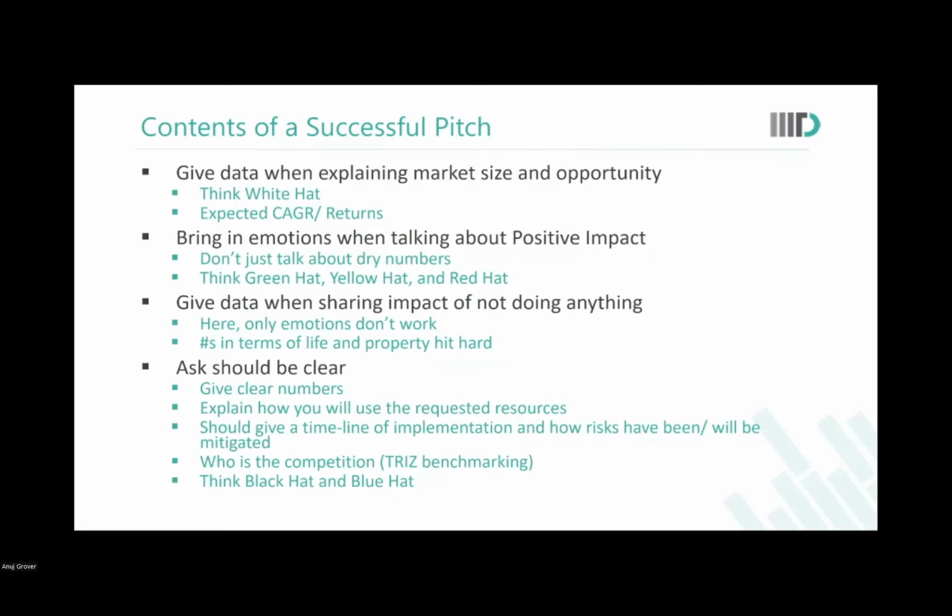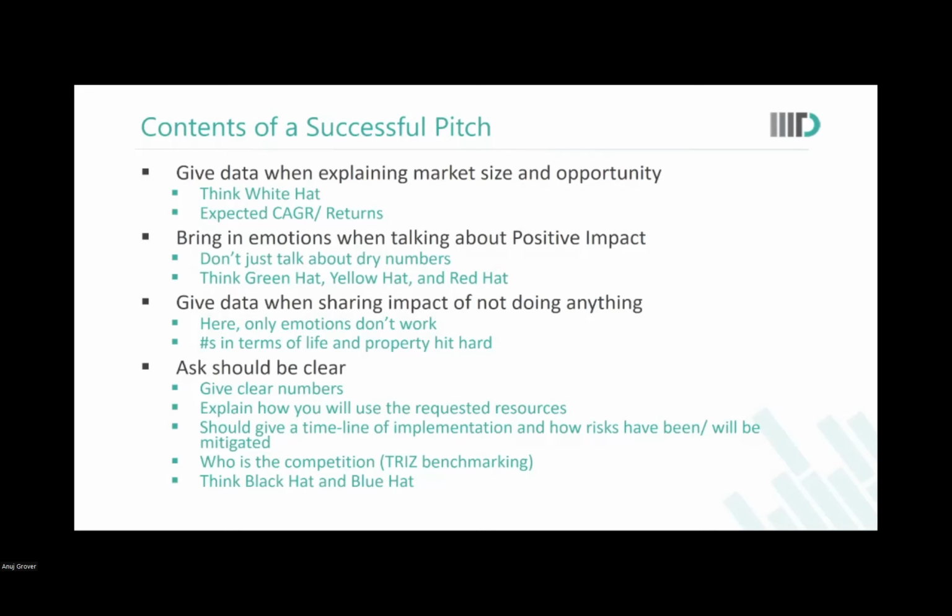If you do not do this thing, then this person will feel bad or this customer will turn bad. Here you need to tell about the numbers. What happens when this customer goes away? What happens to the bottom line when this kind of a profit doesn't come in? So loss in terms of life and property should be given there. Life and property means numbers.